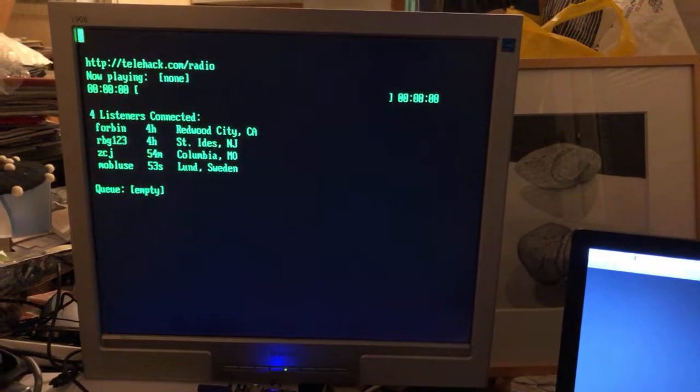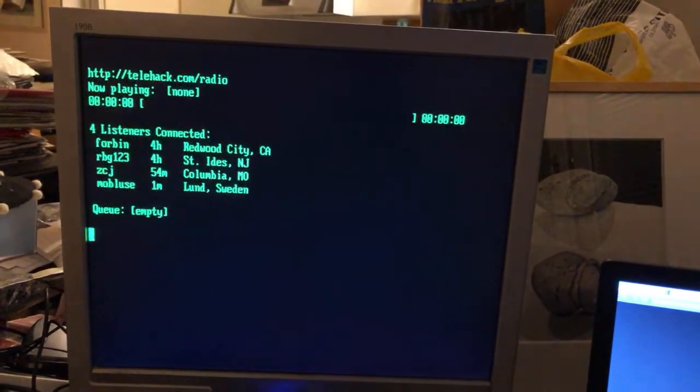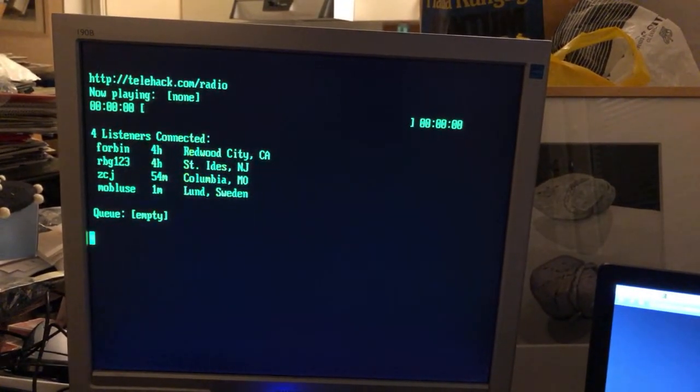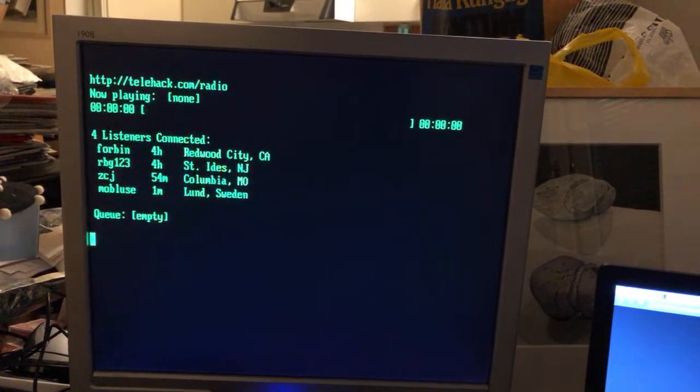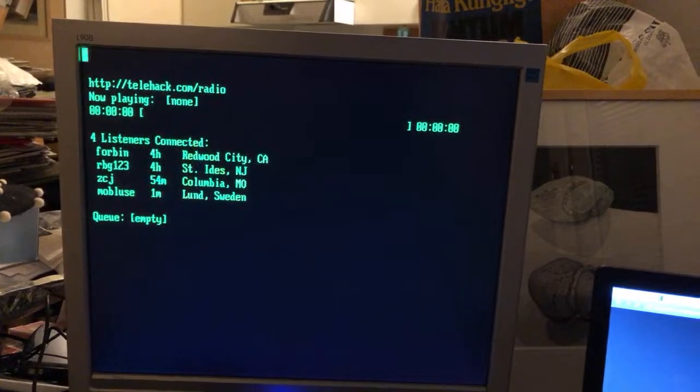So there is no music playing right now, but you can see that I'm on here, Lund, Sweden. So we have to wait before the queue is empty.